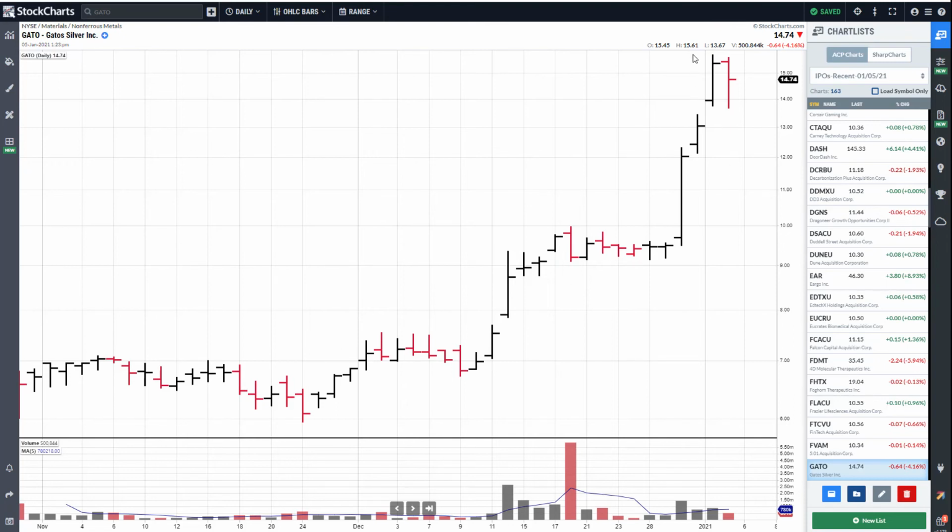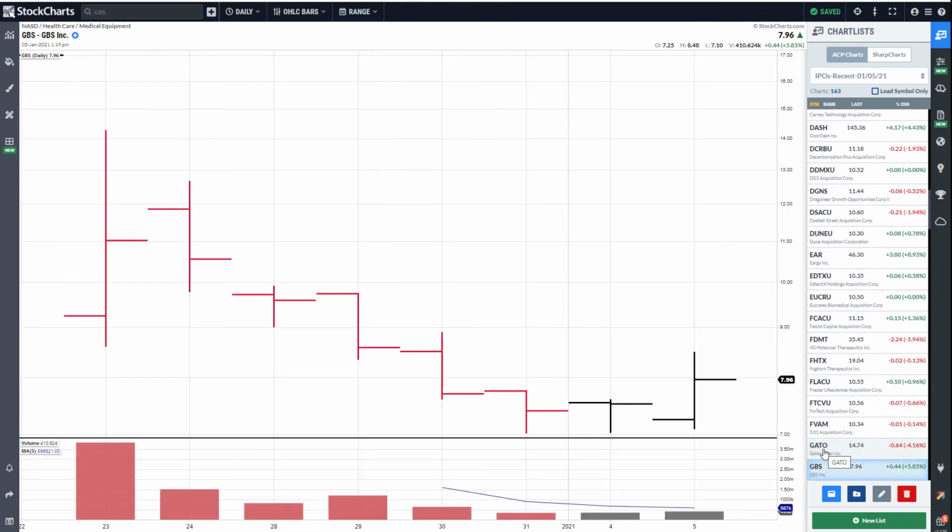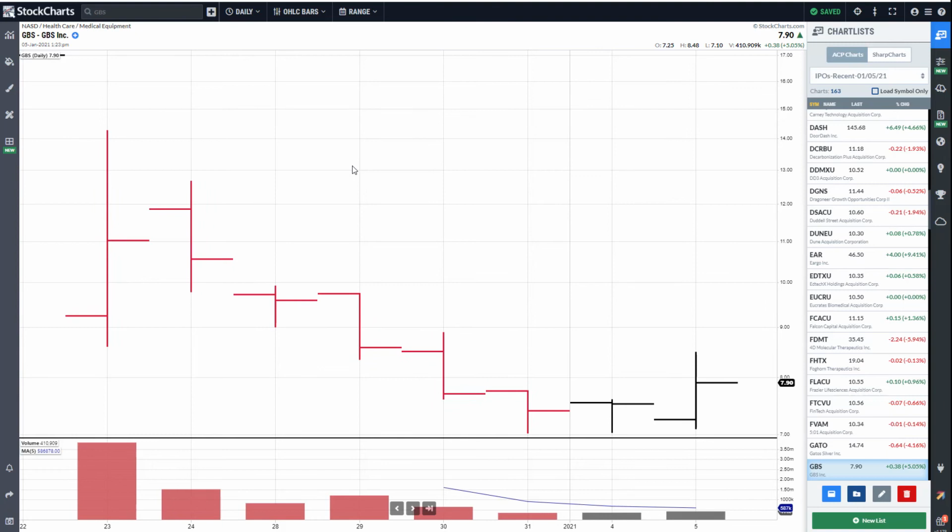Now, a TKO or some kind of pullback, absolutely, I'll be all over that one for a secondary setup. Remember, if you pass on a Pioneer setup, then there might be a chance, like in the ASO and ALGM and quite a few other ones mentioned earlier, that you can get in on a secondary setup. So this one might work out eventually as a buy at B. Volume is okay, but you can see so far it's just kind of died out. So believe it or not, this would actually have to close above 14 and change to be a buy. So for now, we're going to pass.